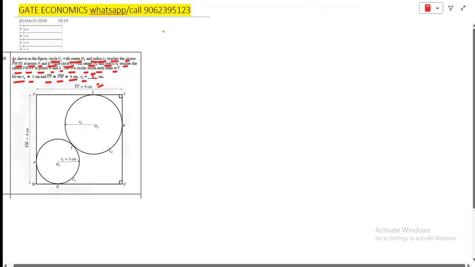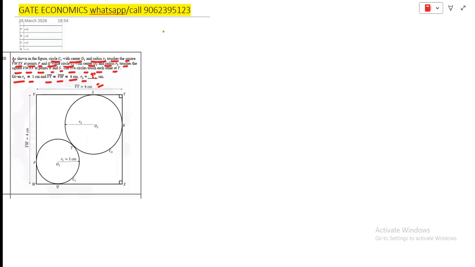So let's start now. Now look at C1. It's tiny, it's cute, its radius R1 is 1 centimeter, and it's huddled in the corner near W, touching the walls at P and Q. And then we have C2, the big sibling. It's leaning against the opposite corner near Y, and they are barely touching at point T. And the mission, find R2. And if we don't find R2, the square might collapse.